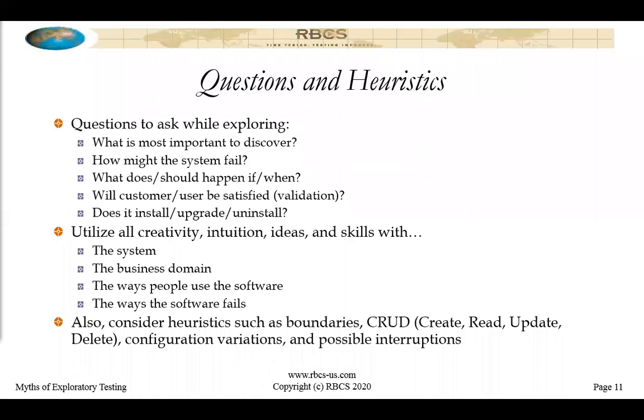The does versus should happen dichotomy. What is happening? What should happen? Definitely when you don't want to take the program at its word, right? You try things. If this happens, then what's supposed to happen? This can be particularly useful in testing of mobile apps. Mobile apps are subject to a tremendous amount of interruptions. There's a lot of other stuff going on the phone while your mobile app is running.